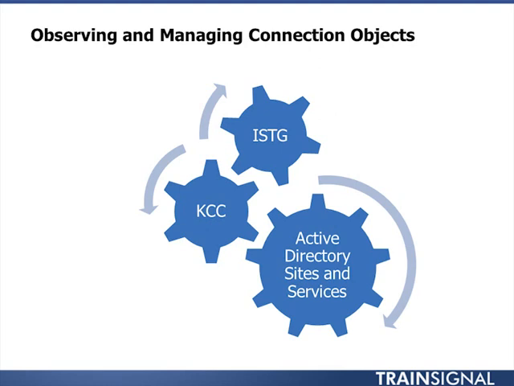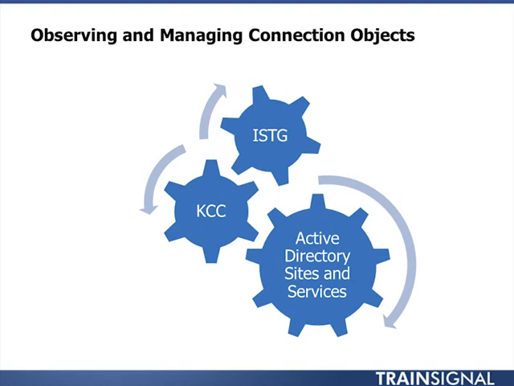If I've got a long list of domain controllers, I don't necessarily need every domain controller to talk to every other domain controller to make sure they're all in sync. As long as all of them talk to at least somebody, everybody should be able to get synchronized with updated information in a reasonably adequate period of time. And the KCC, once every 15 minutes, recalculates the topology inside of a local site to figure out which domain controllers we're using and which domain controllers should talk to each other to get data replicated around inside of that site.